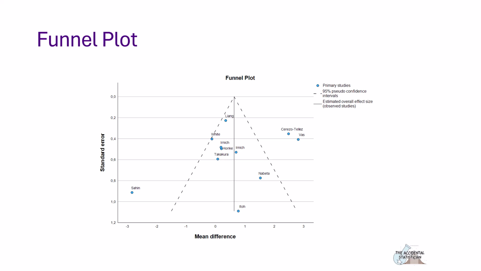But apart from that, the funnel plot actually looks good because of this symmetry. There are a similar amount of studies on the left-hand side of the line, which is showing less effect than the mean difference, as there are two studies on the right of the line, which is studies which have more effect than the mean difference. This means that negative results are being published as well as positive results, and this is a good reflection on there not being bias in the literature.